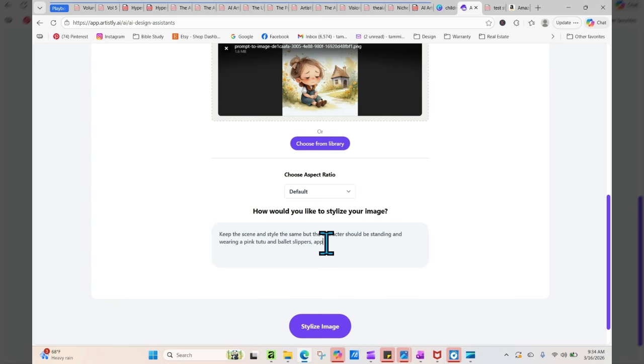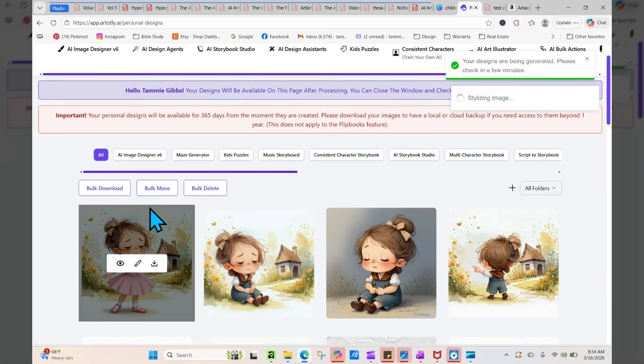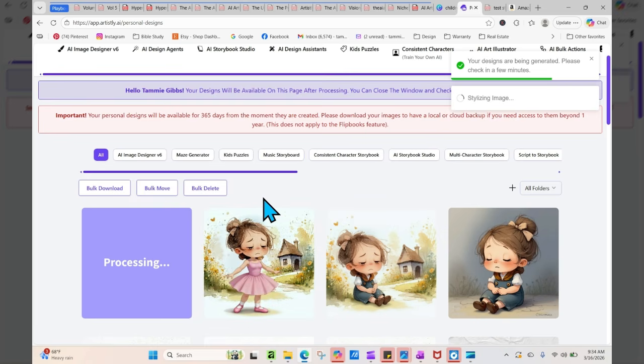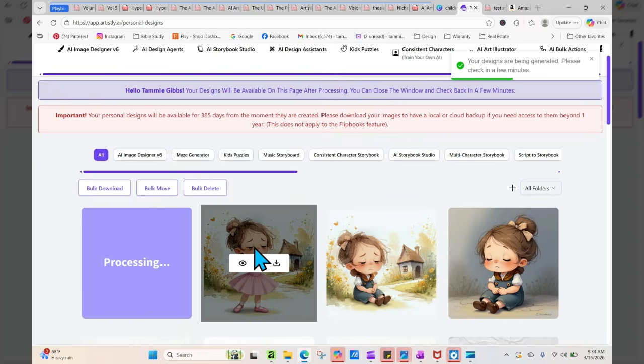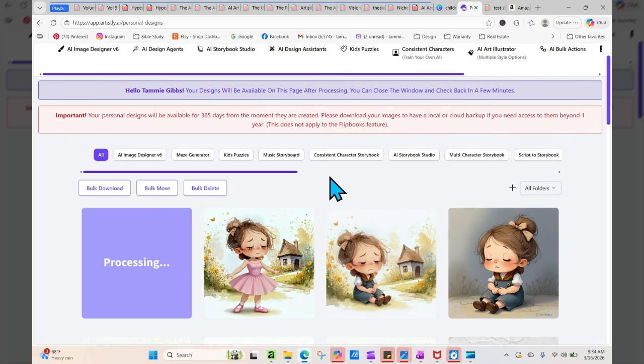Okay, apply the same texture and style to the character as the rest of the image. Now, I didn't tell it to change the expression, so she's still going to have a sad face.